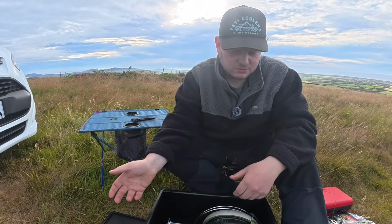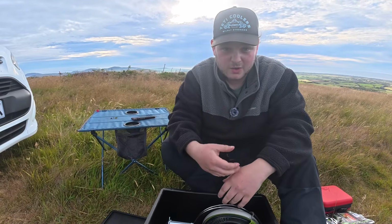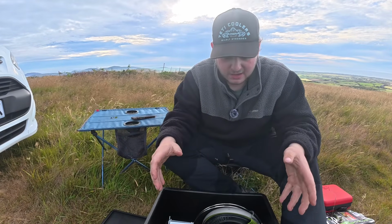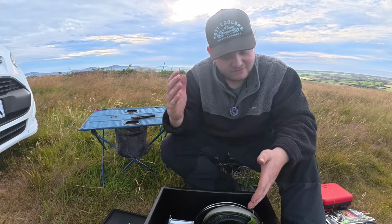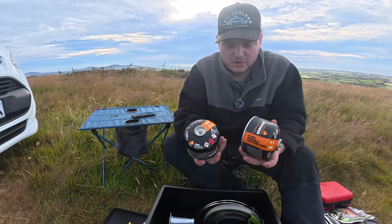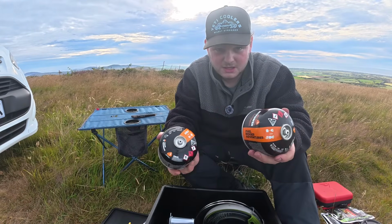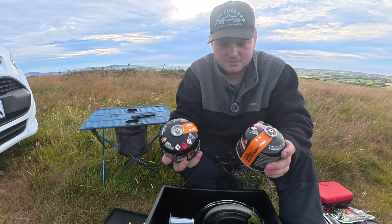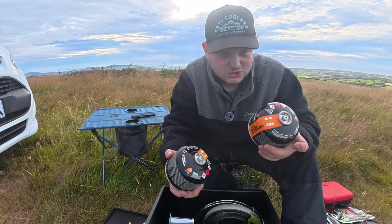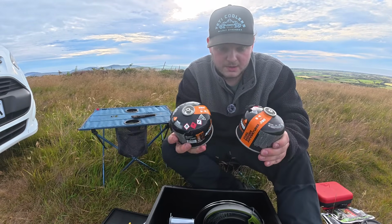So what I'm going to do now is pull things out of the box so you can see them, explain what they are, show you how they work, and I'll literally empty everything I carry with me for every camping trip. So, to go with the jet boil, I've got 2 gas bottles. One's a full, brand new one, and one's the one that's being used. I should mark it really, but to be honest, I just swap them. Whichever one comes out first usually gets put on the burner. So those go with a jet boil.